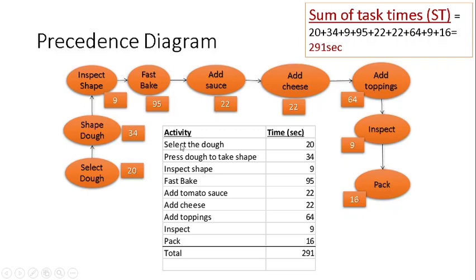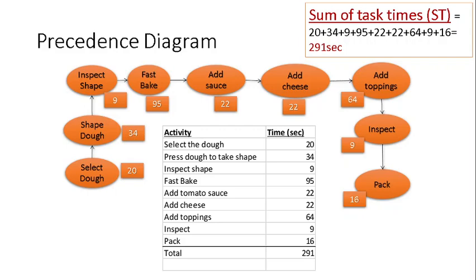As you can imagine, the whole set of tasks cannot be performed in a parallel way. If I have in my hands the tomato sauce, I cannot do something with that unless the previous step, which is the fast baking, has been completed, or I cannot bake the dough if I have not first shaped it or selected it. And of course, I cannot package it if all the previous steps are not complete. If the previous steps are not complete, then I cannot proceed to the next one.